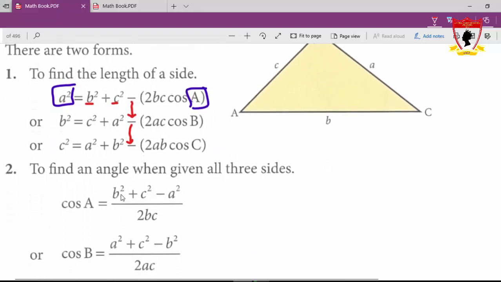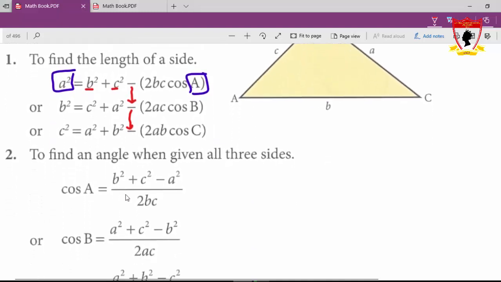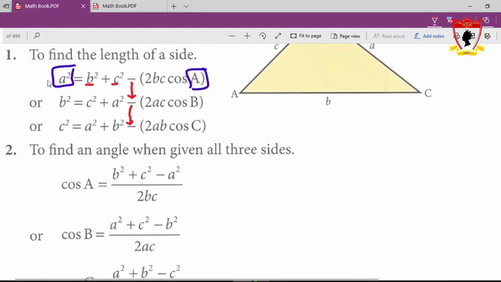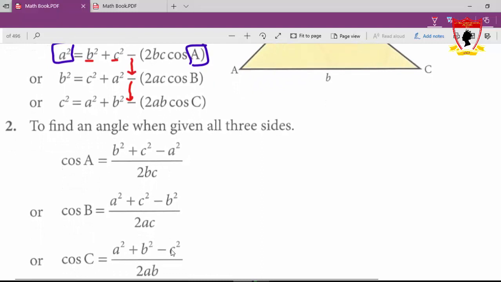Sometimes we have missing angles while all three sides are given. If you can control this, you can get the missing angle even from this equation. But this one is the modified one that directly works on the angle. When you want to find an angle from this, you need to make cosine of the angle the subject, but here it's already made the subject. Now cosine of a is, since it's a, the a will be after the negative. For b, the b will be after the negative. And for c, c will be after the negative.